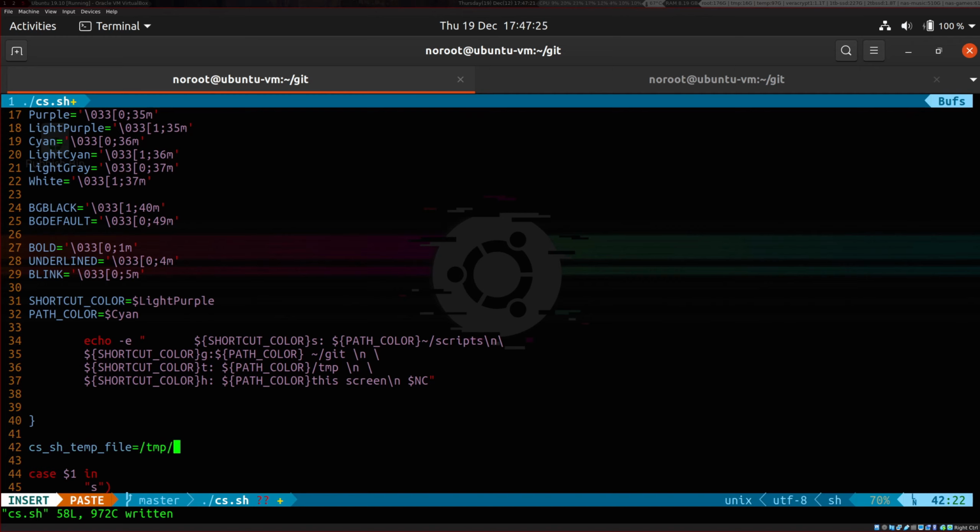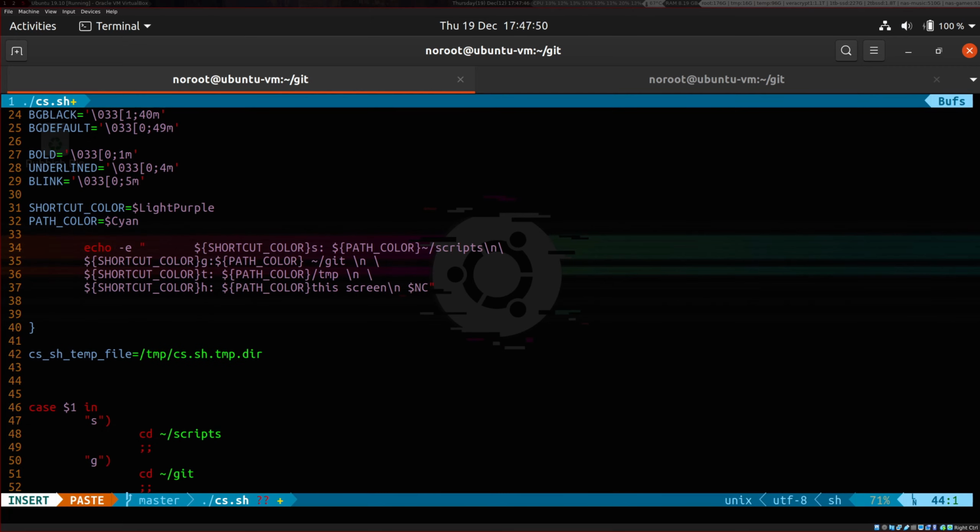And then we'll just call it something like CS, SH, TMP, dir, something like that. We will create a function to save our present working directory to that file. So save pwd to file. So this will be exactly the same as our other function.